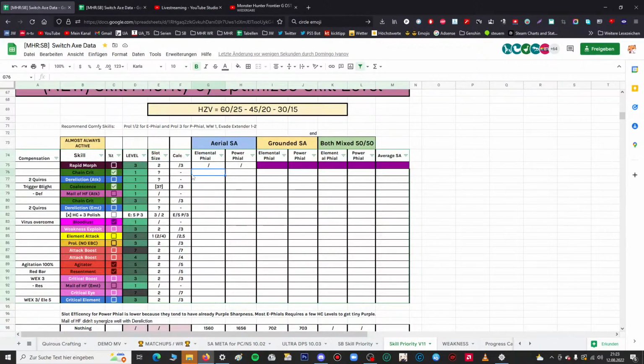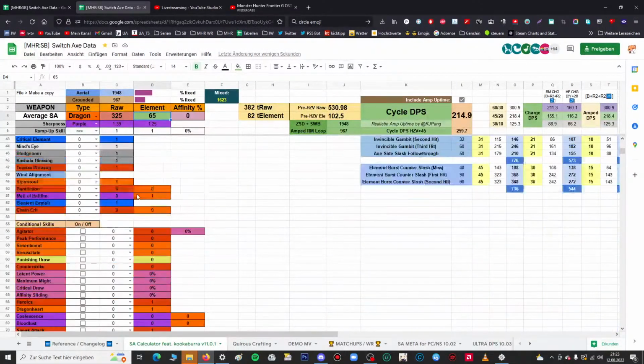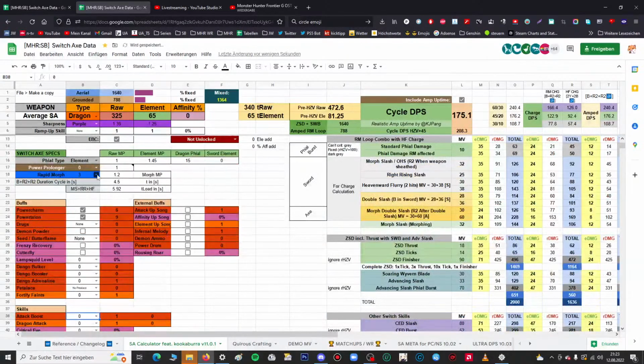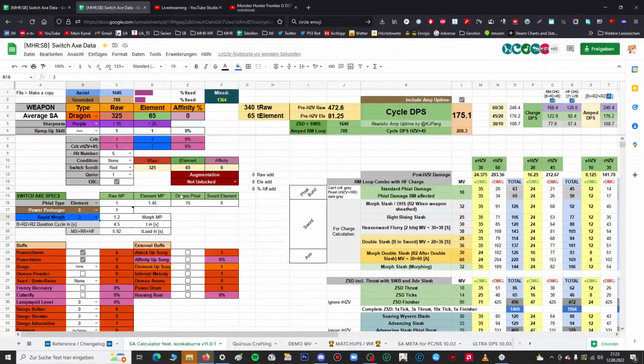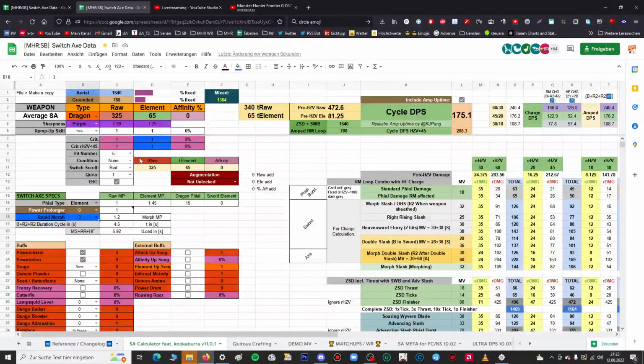So first of all, we're just gonna calculate the reference. So no skills are enabled, max isn't enabled, nothing. But Rapid Morph 3 is still available. Yes, Rapid Morph is active and all other stuff is disabled. So it's 1640 with 788.